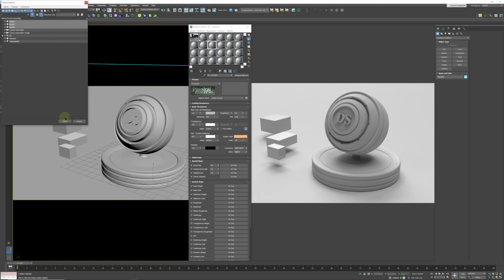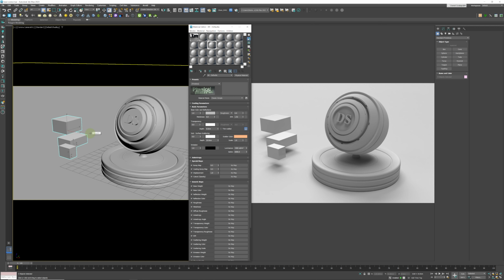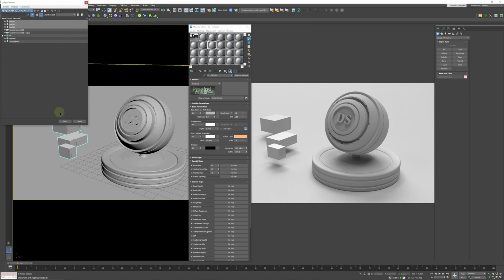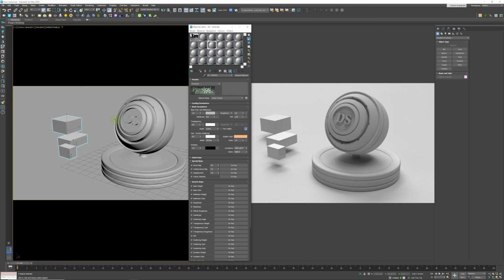So for example, in an architectural scene, if you have your building that has a lot of windows and it has a glass material applied to it, and you just want to select those windows and the glass, you come down to wherever you created your glass material and you would select by material. And the same for any other materials. Say for instance you want to just select the concrete bits or the bits that have plaster. It's very useful. Okay, so we will delete that for the moment.